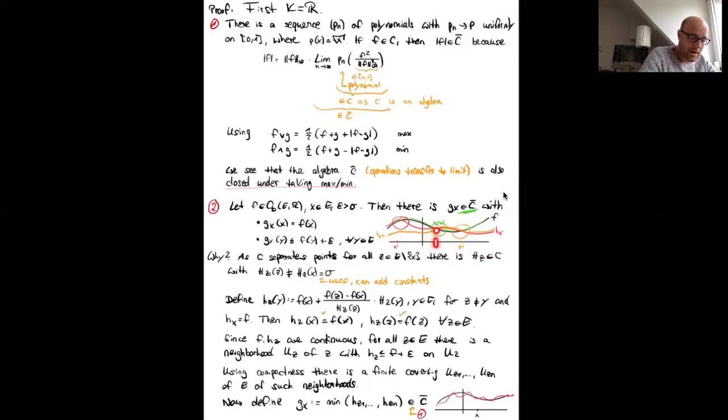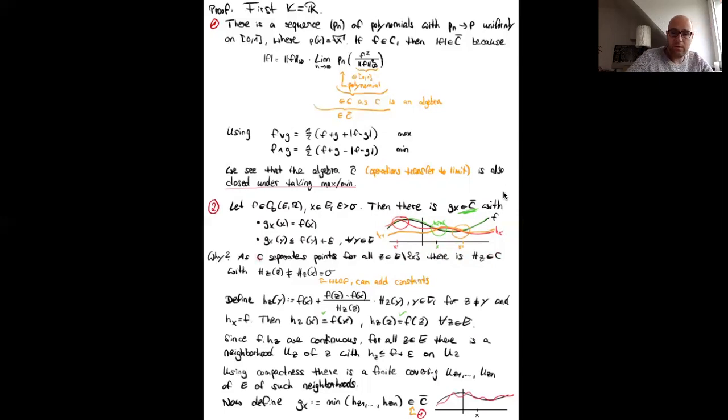Okay? And on top, we move our function f from epsilon inside, and we claim the function is smaller. So it's a function which is smaller than the function shifted by epsilon above, and at the point x, it's the same. So we want to construct a function like this, and then we proceed once we have this function. Okay, the point is we can just write down such a function in the following way. So here we need this separating property.